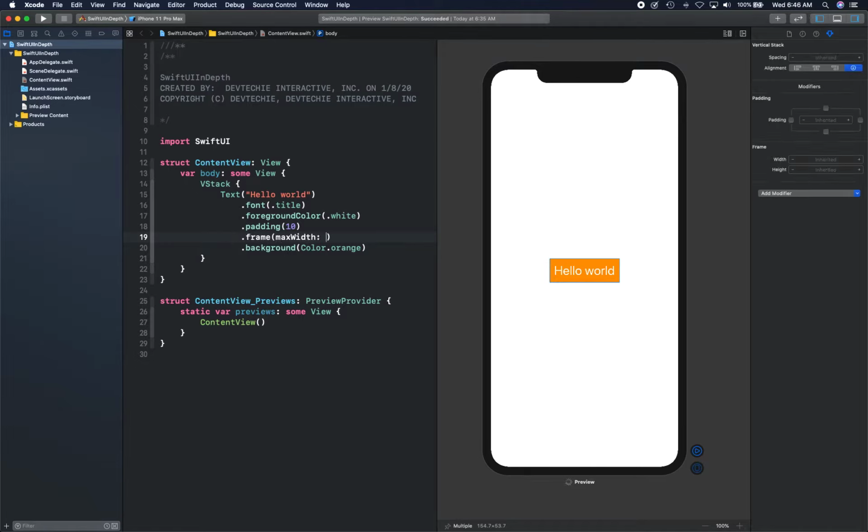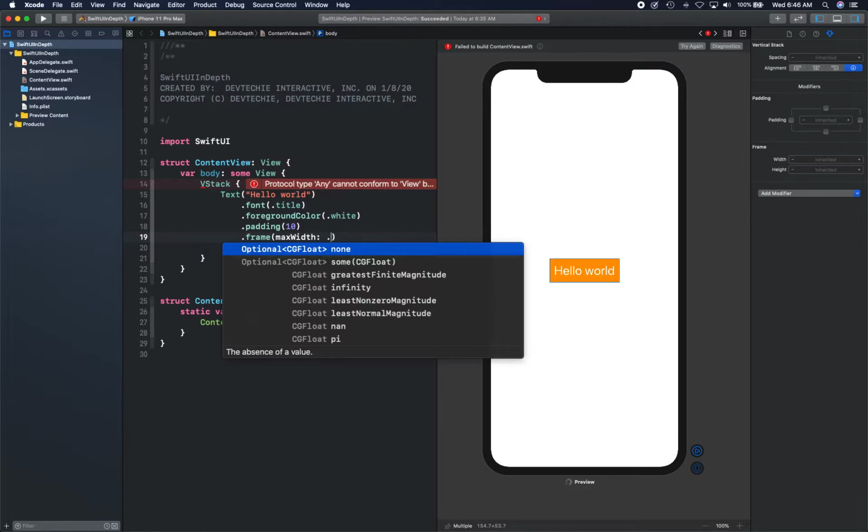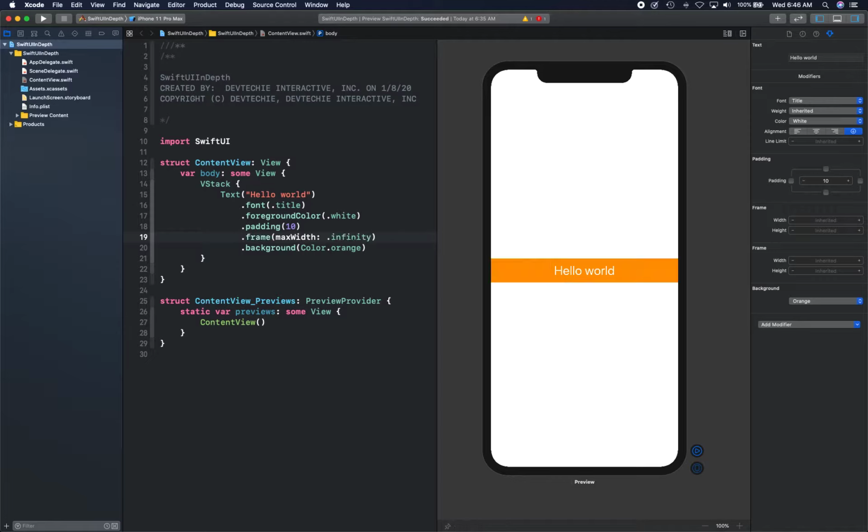Then you have an option to actually provide a width, or you can take advantage of the new float value that's infinity. Basically, infinity tells it there's a positive infinity. That means it's going to go end to end on the screen. And as you can see, you create this effect of having a band running across your screen. It doesn't matter what size and form factor your device is, it's going to run end to end for that screen. And then you add your background on top of it.